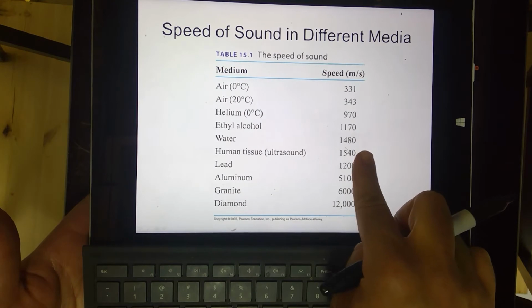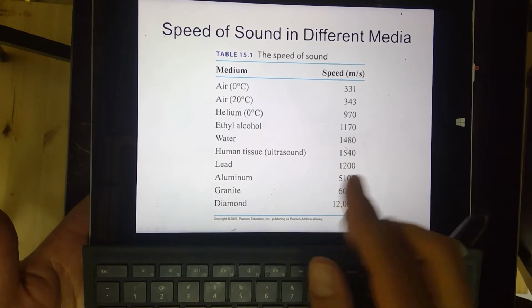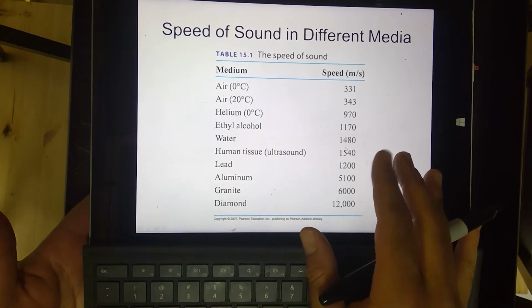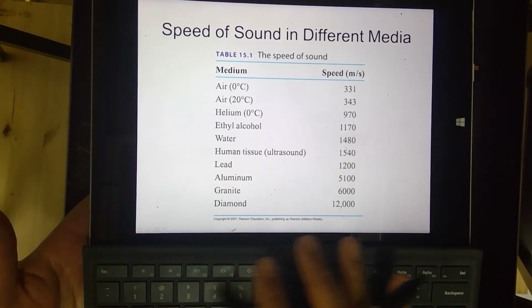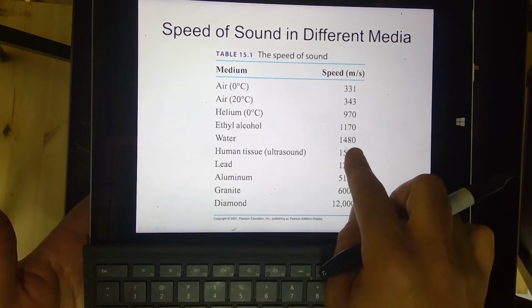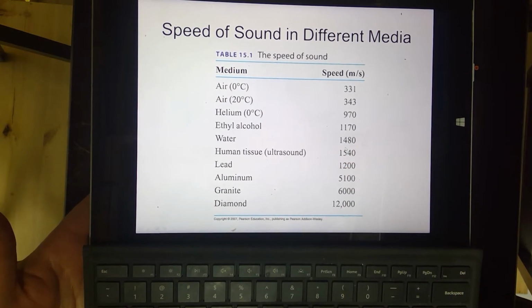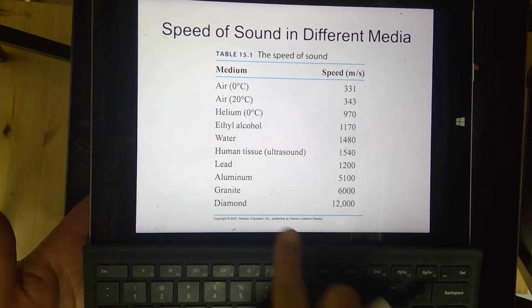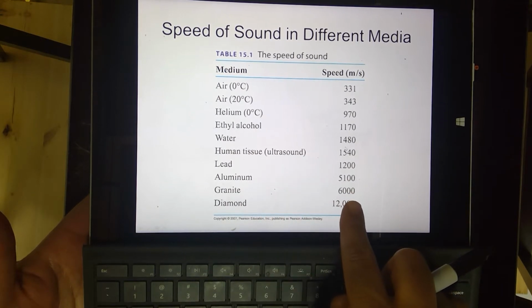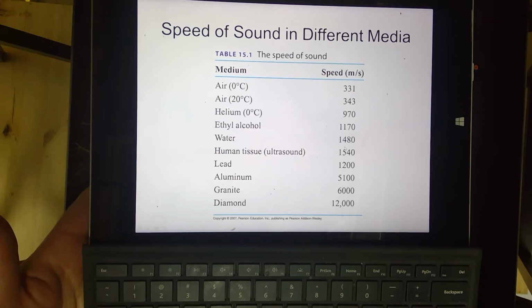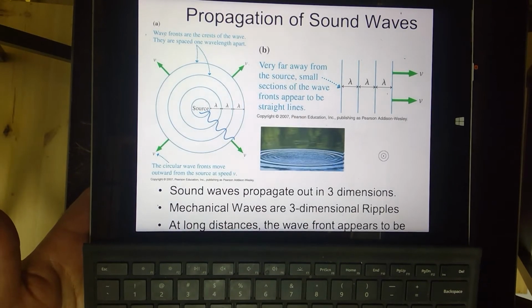Sound actually travels a lot faster in water. There are certain animals that can talk to each other underwater, like dolphins and whales. Submarines send pings through water. It travels quite a bit faster in water because those particles are a lot more closely packed together, so they can transmit sounds a lot more rapidly. And then if you take a look at the solids, it travels even faster in solids. We're probably going to restrict ourselves to air for the most part.